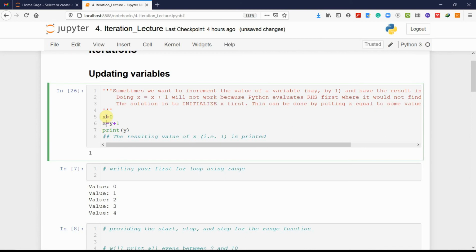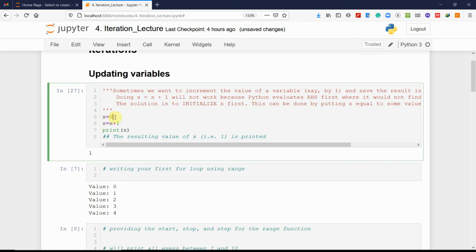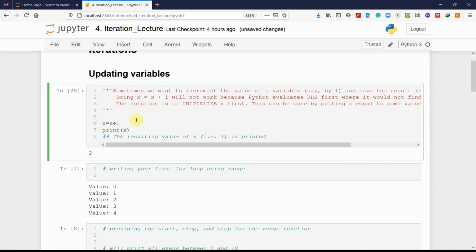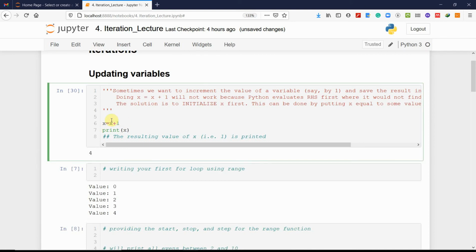Similarly, we know that x is 1. If we repeat it, it will be 2. We again run it, it is 3. We again run this code, it is 4. So keep in mind, this is called updating, and we always initialize the variable first, so it didn't generate any error.